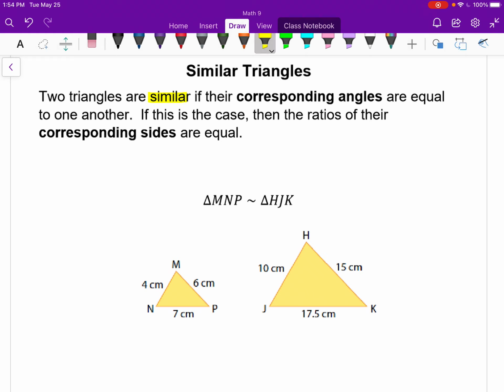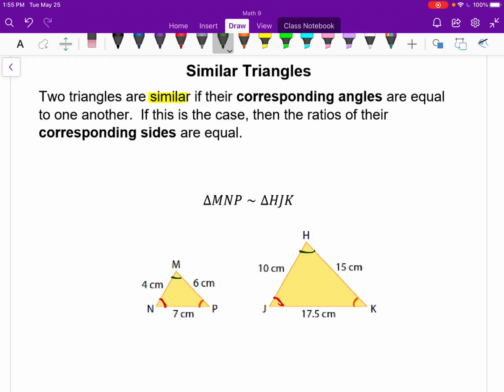Well, in its essence, what we see here are two triangles, but one's bigger than the other, but they're the same shape. So if they're the same shape, that means whatever angle this is right here, angle N, this must be the same thing over here, angle J. If they weren't the same angle, these wouldn't be the same shape. And angle P must be the exact same as angle K. And angle M must be the exact same as angle H. Because again, if their angles were not the same, these shapes would not be the exact same shape in terms of the angles on the inside.